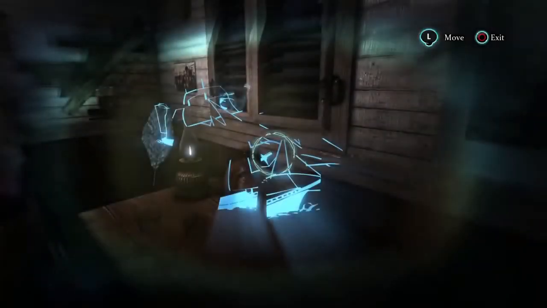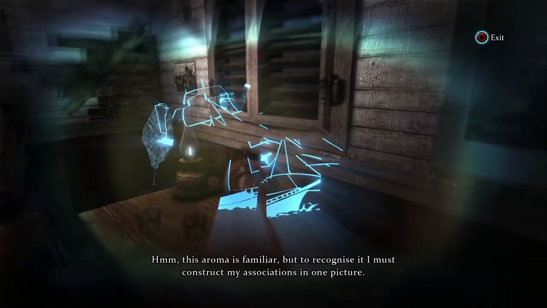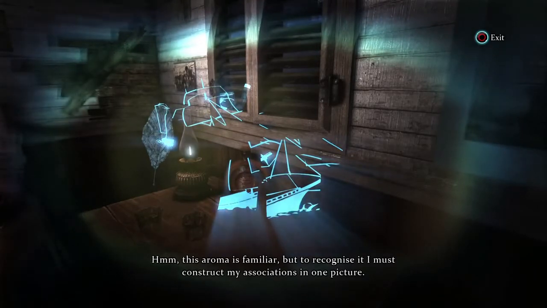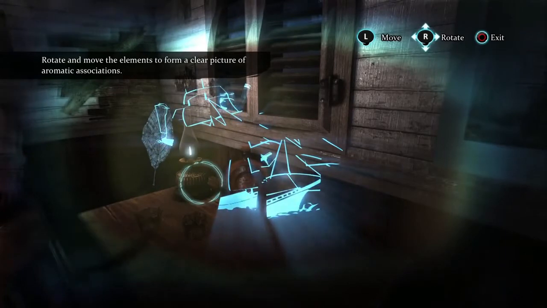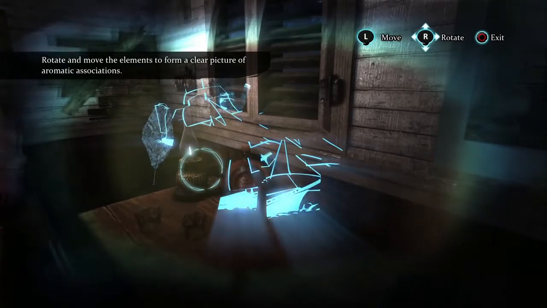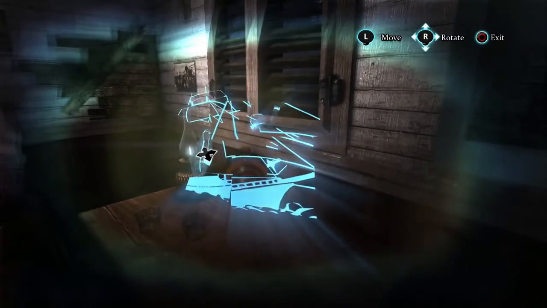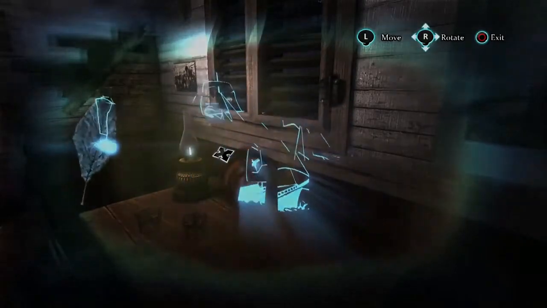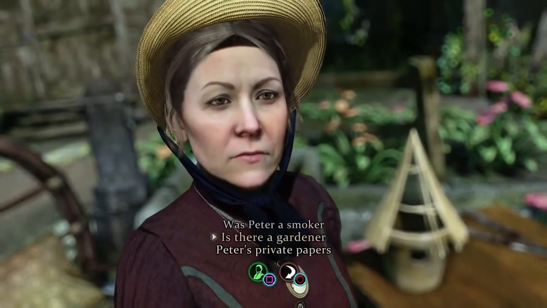Holmes recognizes the scent, but to gain a clear picture, I have to arrange these shapes to form an image as part of the picture Holmes associates with the aroma. I won't show you how to do this, you'll have to solve it yourselves. Of course, I haven't shown you all the evidence in the cabin, only a selection required to follow my train of thought throughout the case. Armed with this new information, let's go and talk to Mrs. Carey again and update her on our investigation.